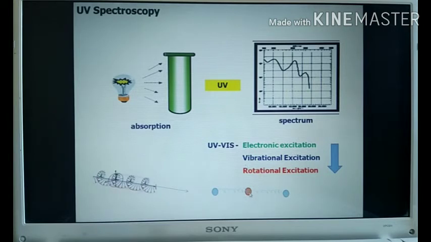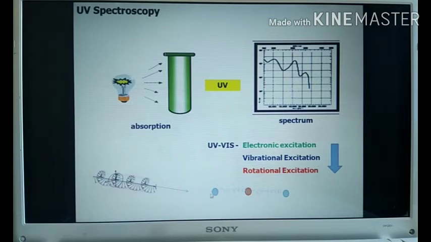Vibrational excitation: the central atom and this one side atom vibrate relative to each other, and when irradiated with electromagnetic radiation, this vibration increases or decreases, coming toward the central atom and going away from the central atom. So it has some vibrational excitation as well. These two atoms vibrate like this, so therefore it has vibrational excitation.